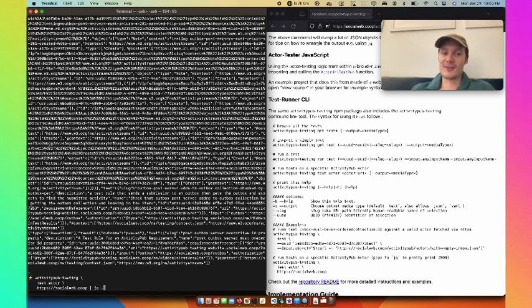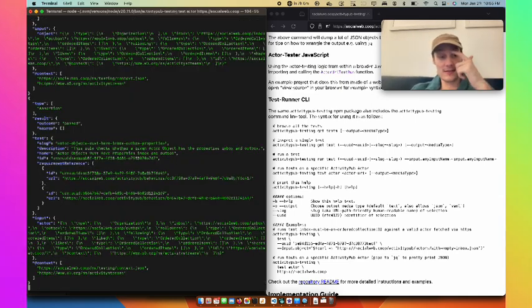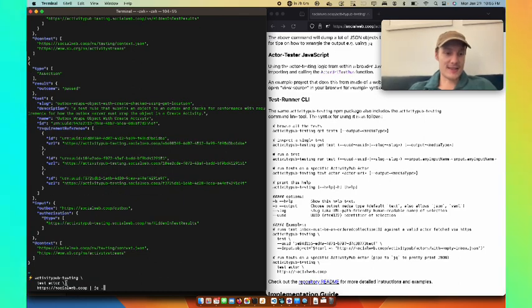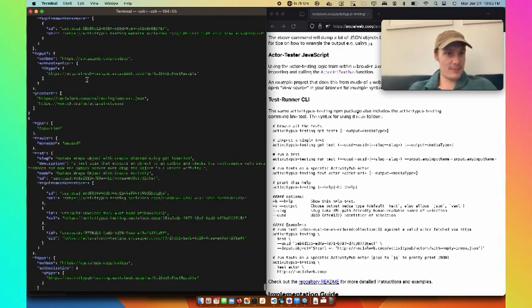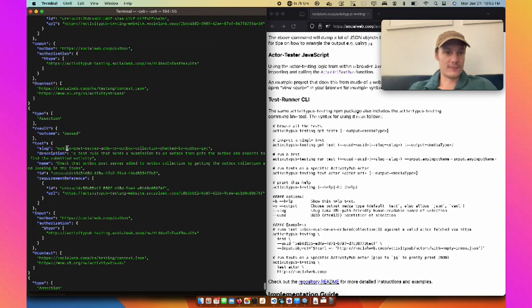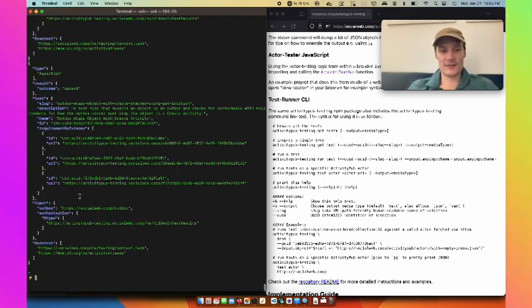You probably want to digest, make sense of that output by writing a script, or if you're just exploring, by piping it to jq like this. And yes, I will make a nicer way of browsing these in the terminal later. But now we can see that running the test actor command against the co-op URL ran all these tests, and we get some outcome passed. We get a different assertion for each of the tests that ran.